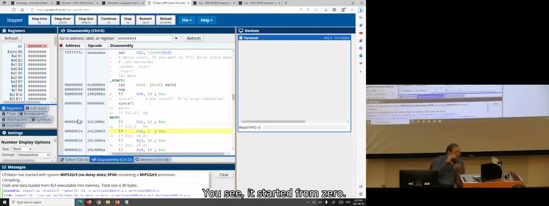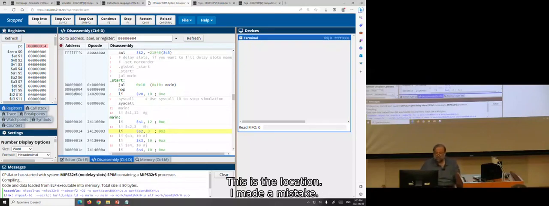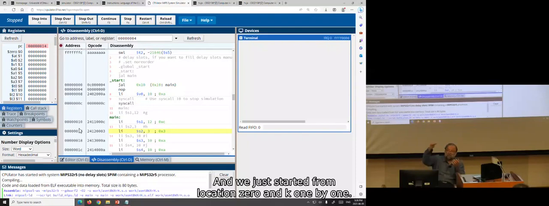So I started from 0. I made a mistake: this is not the location, this is the opcode. This is the location. Location 0 is the first instruction. Then the next instruction is location 4. With this program, our code, load immediate, is now at location 14, and we just started from location 0 and came one by one.